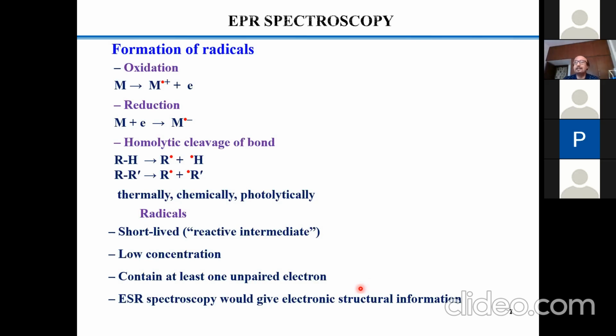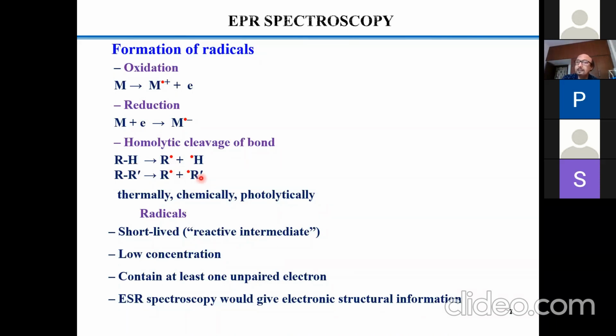As far as the radical is concerned, that is rather simple to understand. For example, if you go for homolytic cleavage over here, then you will be getting radicals, right? So this R-R bond cleavage would give you R dot and R dot radicals. If R-R, then you cannot distinguish. If R and R prime, then you can get two different radicals. Here, if radical recombination takes place, you will be getting a bond. And if it breaks through homolytic fission, then you will be getting radicals.